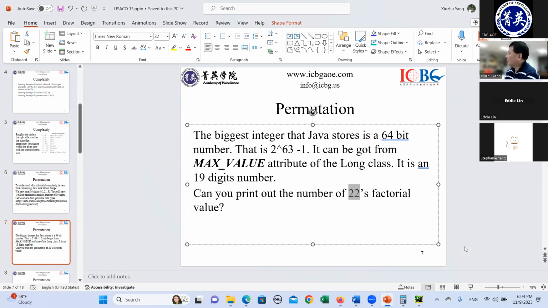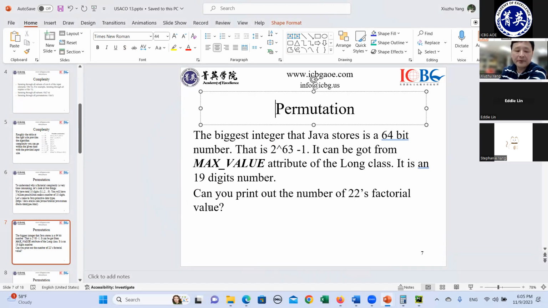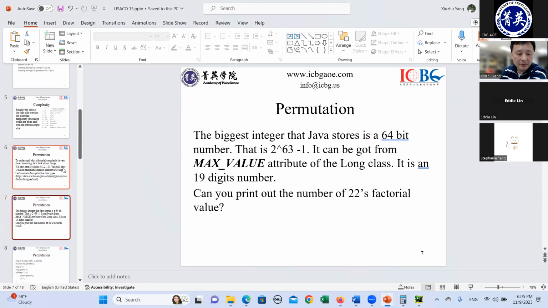So 22 factorial is already a number you cannot reach if you try to calculate it on your computer. It's very, very complicated. That is why permutation is the most complicated one.